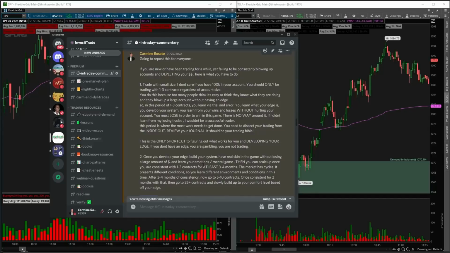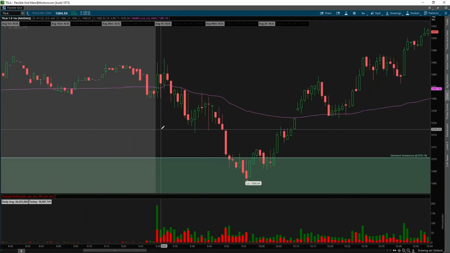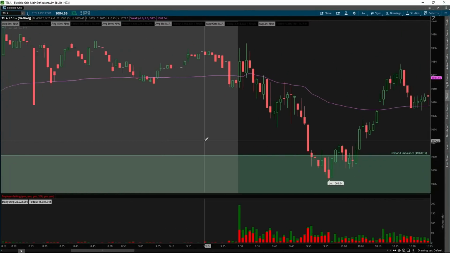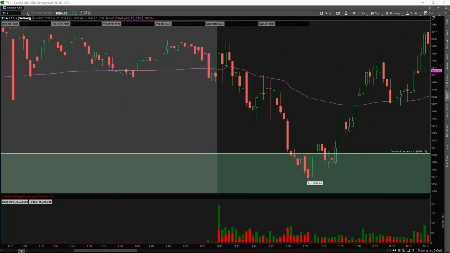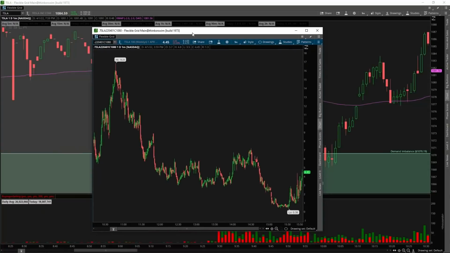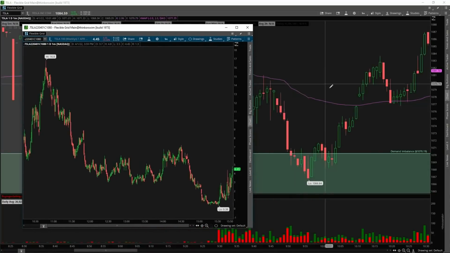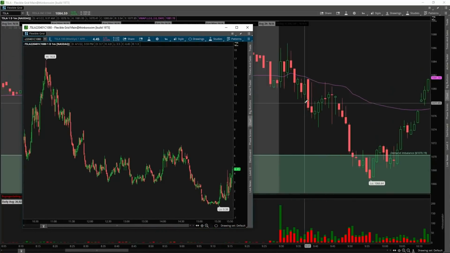Trading is the best business because it's extremely scalable. What business can you wake up and, for example, in this Tesla example, right? This is actually a good example on risk management. So I pulled up some options on here on Tesla. These are the 1080 calls. So let's just say we play Tesla off demand, right?